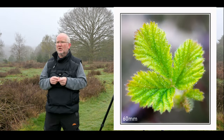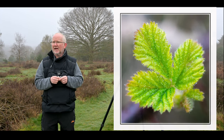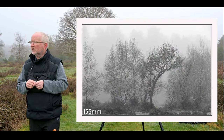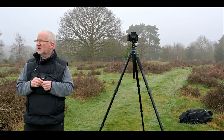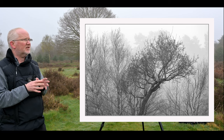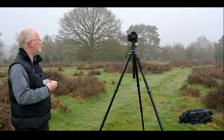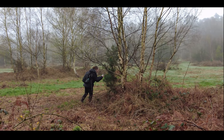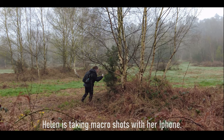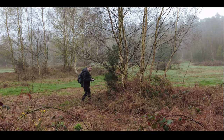Here's the macro shot, and we'll now think of moving on a little bit further into this woodland. It really is nice. Why have I not been here before? Sneaky, very sneaky. Yes, I'm watching you.